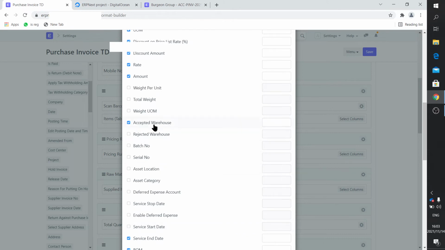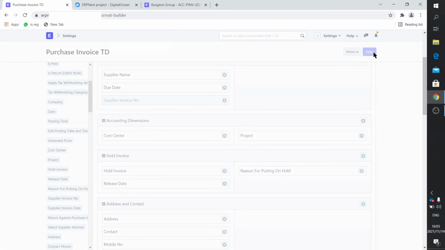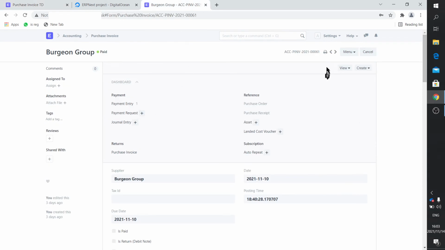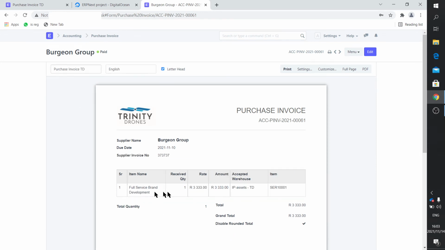All right, so have a look at that, and then of course you say update, and you say save, and that then saves that as a template. And if I jump to the other system, that's how I got to this. That's how I created this one. Now, obviously, you'll have to go and play around with which columns you want. This is what worked for me. And there you can see I added the supplier invoice number. So that's how I changed purchase invoice.